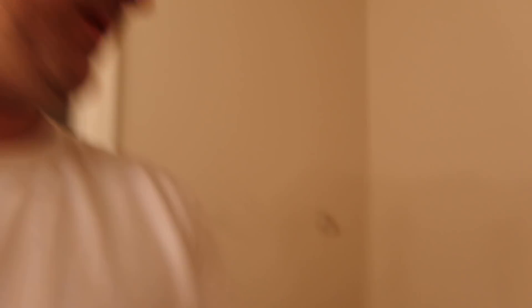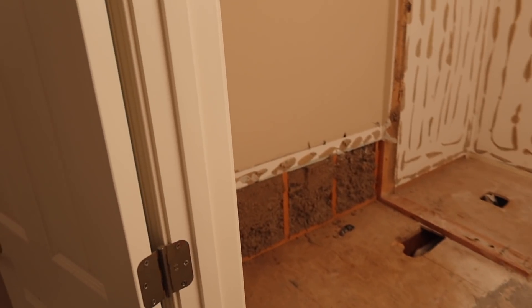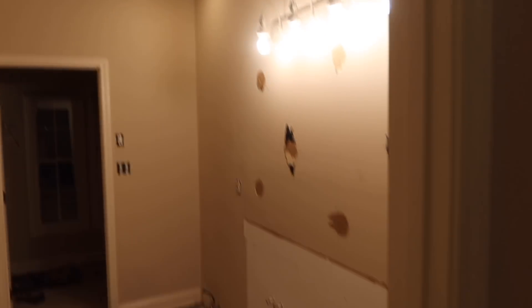I was able to accomplish my goal, which was to rip the tub out. That tub was no joke - it was so heavy. Thank God Rachel's dad Dennis came over to help me; I wouldn't have been able to do it myself. Let me back up here and show basically an empty room - a blank canvas, if you will.